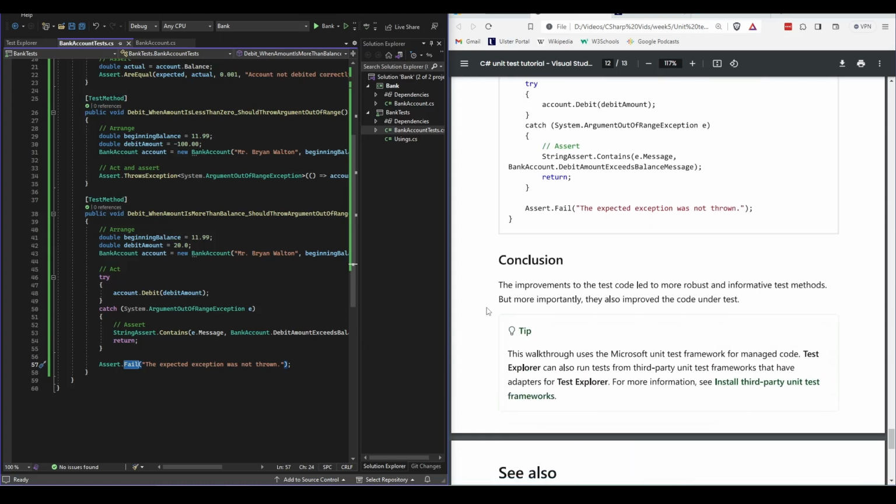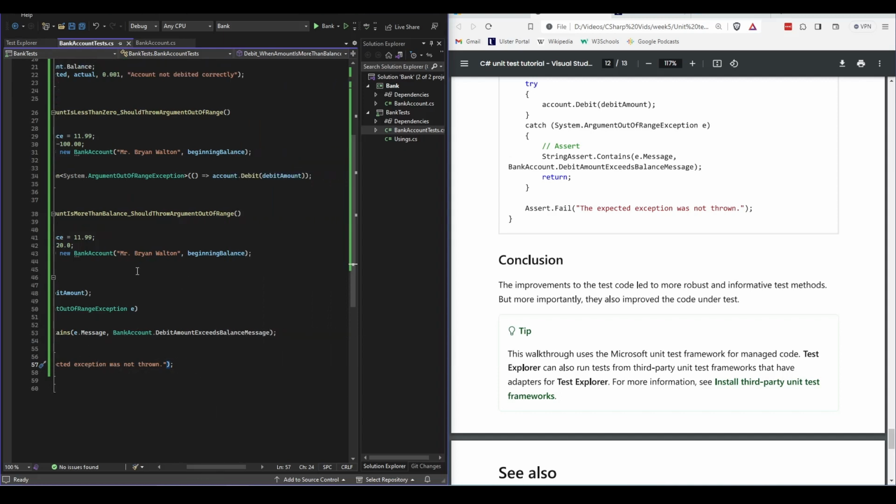Okay, so the conclusion: the improvements to the test code led to more robust and informative test methods. So basically, when somebody runs your tests now, you're giving them more information, and when you can give them more information, that's always better.